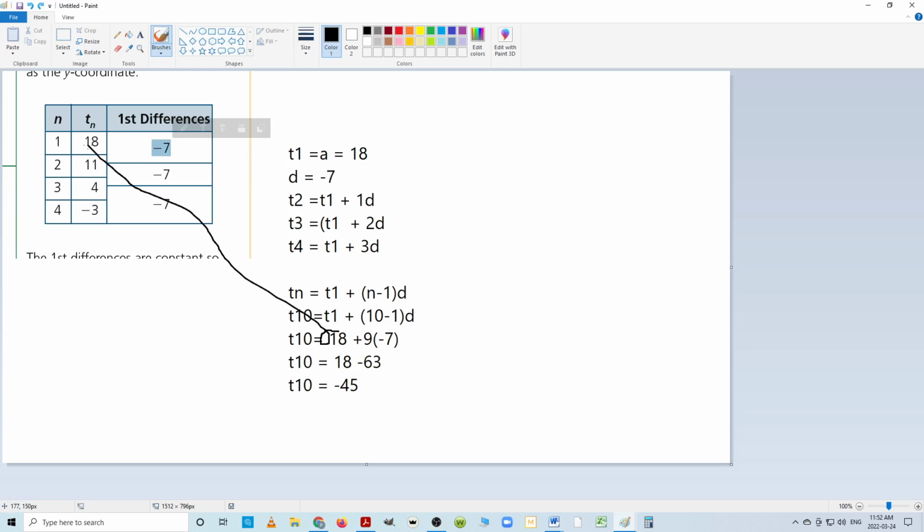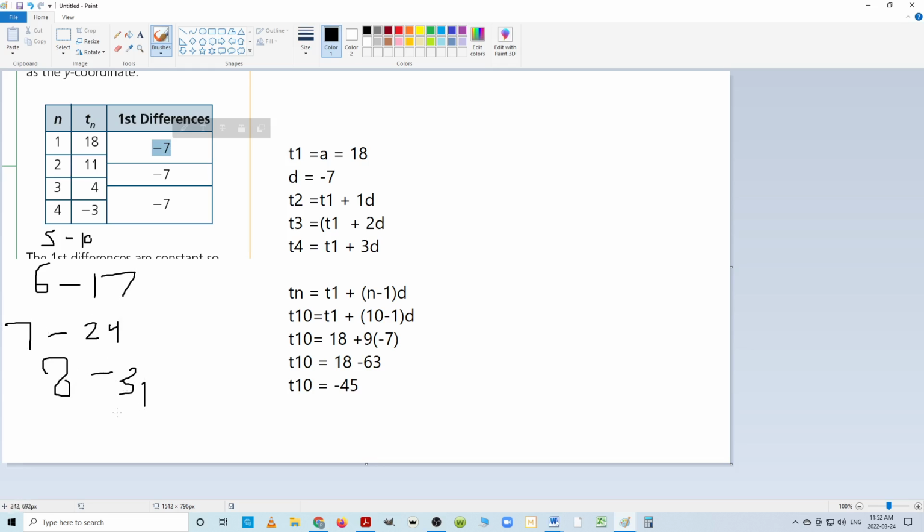First term is indeed 18. So let's do it the old-fashioned way. Term 5 is going to be minus 10. Term 6 is going to be minus 17. Term 7 is minus 24. Term 8, 7 off, minus 31. Term 9, minus 38. Am I doing the differences right? Yeah, 38. And finally, term 10, minus 45. There we go. I did get it right. So almost drove myself crazy there.